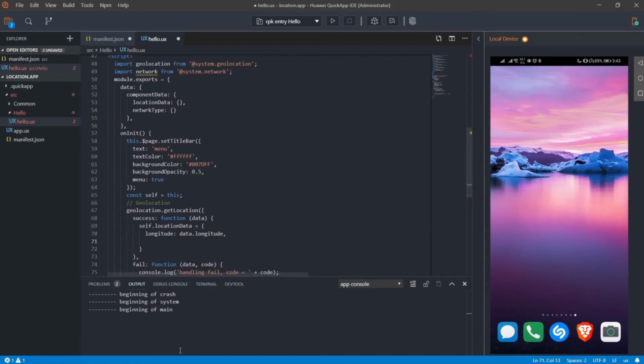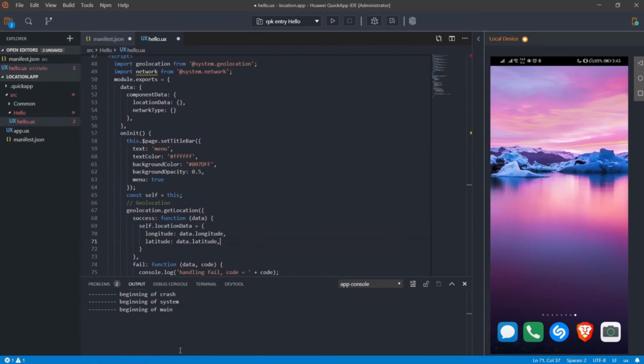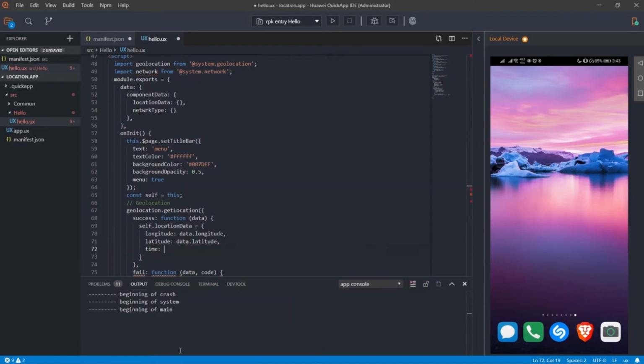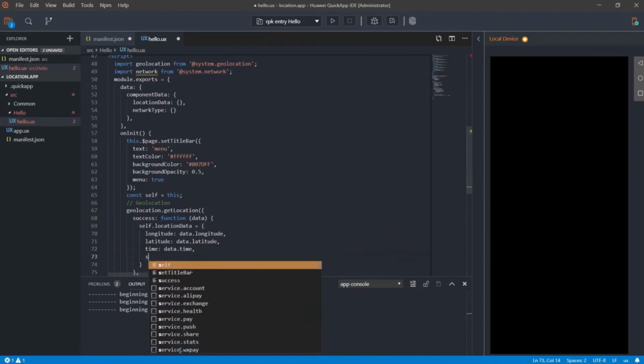And yeah, just latitude. And we're just gonna get the time. Let's say data time and the speed.